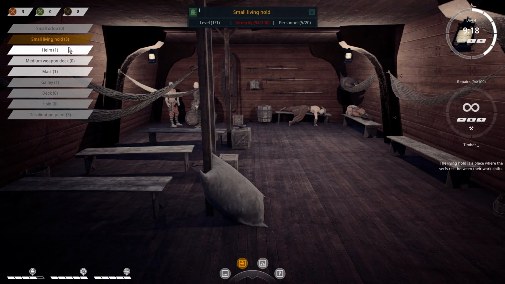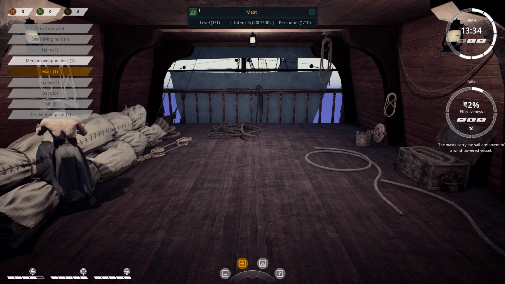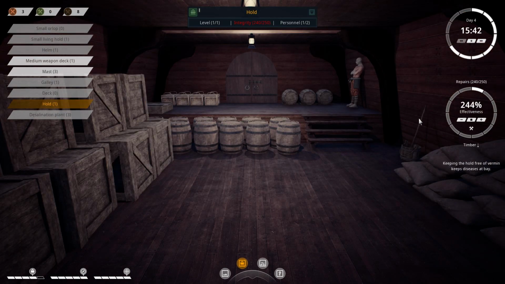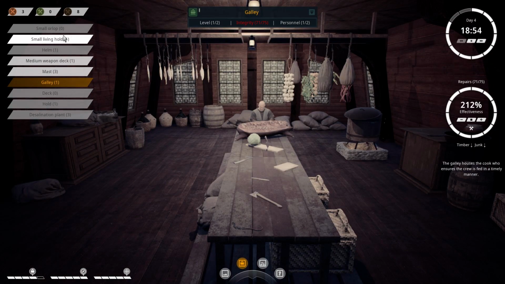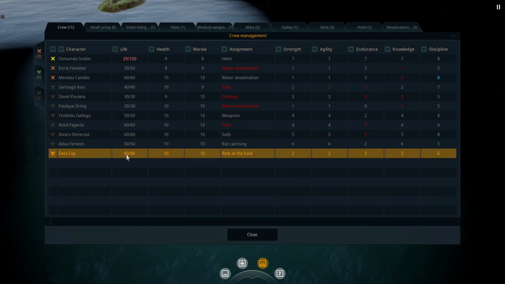Now you can upgrade almost anything on your ship with resources. You can see like a large weapon deck. Let's put someone in here. It doesn't really matter what we're doing here because... There we go. We've not really got too many people. So as you can see, we've got a desalination plant so you can actually do salt water, but we don't have any fuel for it. You can check what your people are doing. As you can see, this one's rat catching, this one's resting at the hold.